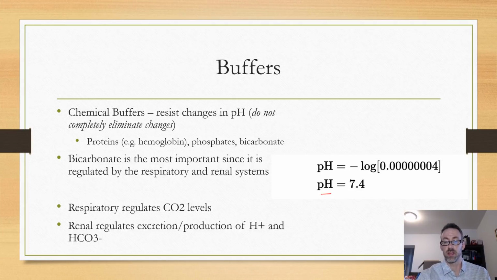And this formula over here is just to show you how pH is calculated. So it's the negative log of the proton concentration, which, as you can see here, is in equivalents. So you can see how small this is. Again, like 4 nanoequivalents. A very, very tiny concentration, which keeps our pH at about 7.4. Okay, so you take the log of that, and you see it's going to be 7.4.